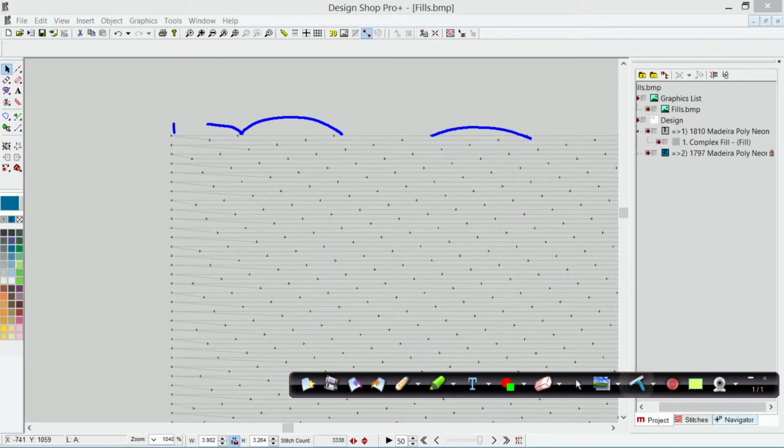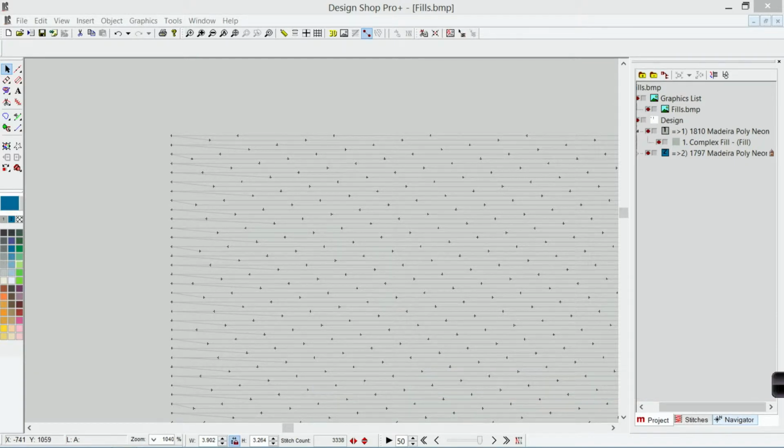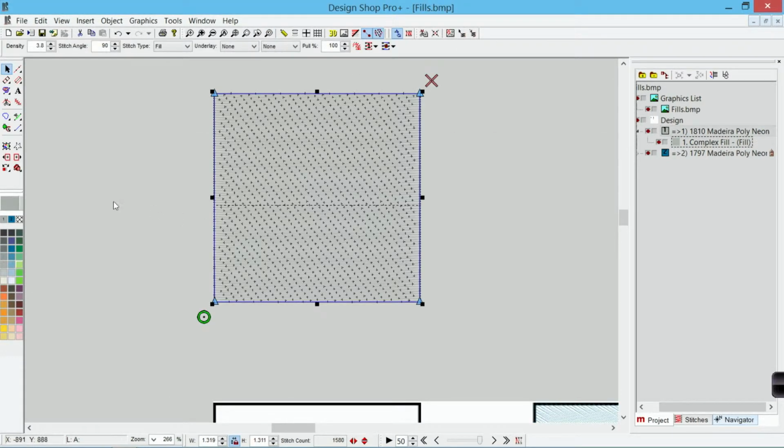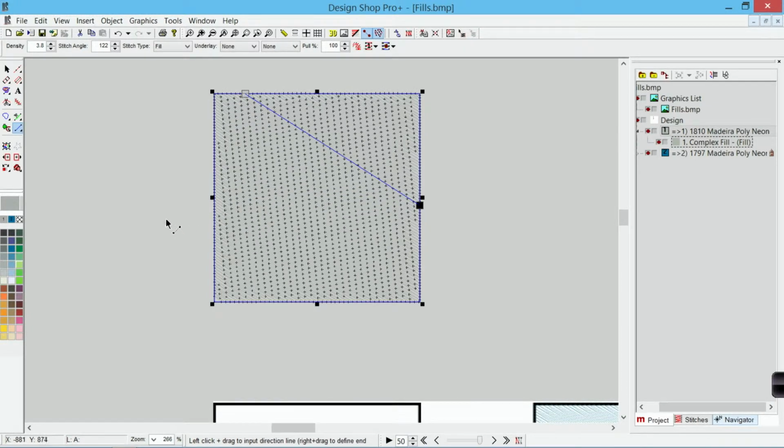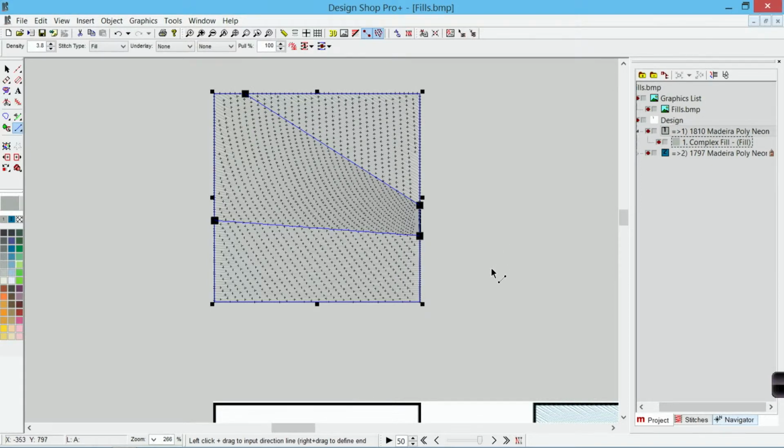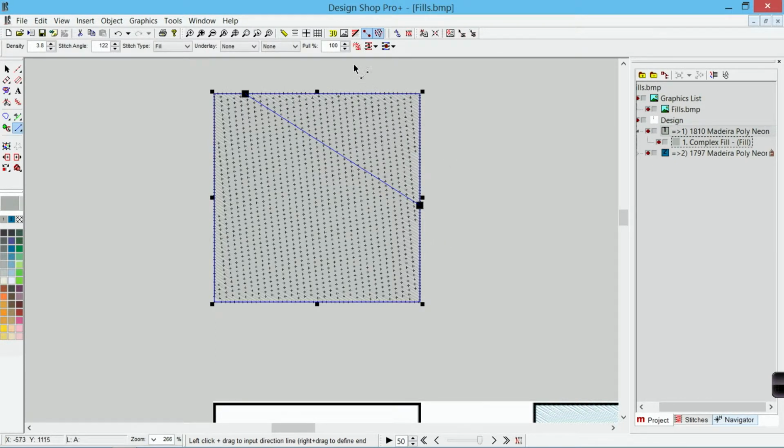To avoid that, you can change your stitch direction to try to maximize the needle penetrations along the edge. To do that, again, have the element selected, come back over, select the stitch direction tool, and you can click on the edge and drag it. Now when you have this tool selected, you could also click and drag across and add another stitch direction. You want to be a little careful doing that. You can really start to change the dynamics of the density when you're doing that. So I'm going to select on the end point of one of those and hit delete. In case you get extra, that's the easiest way to get rid of them.